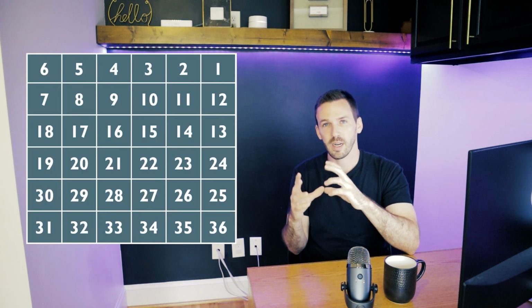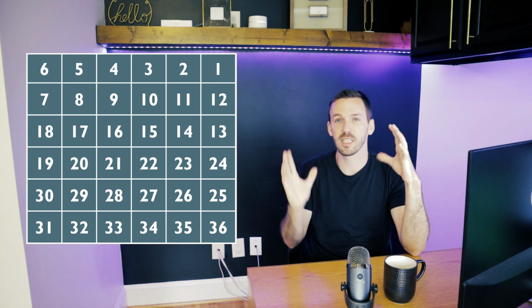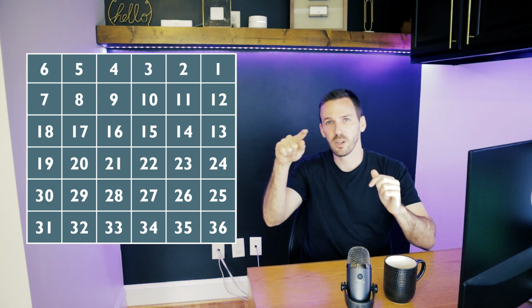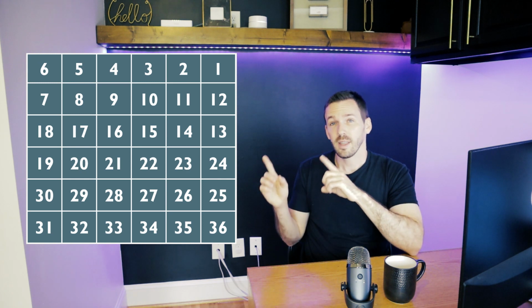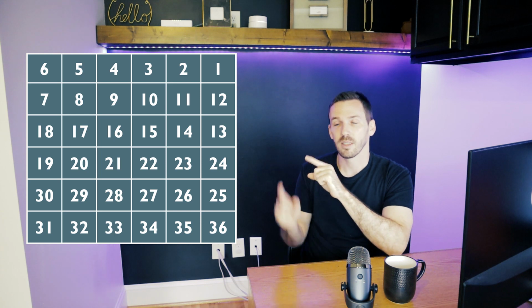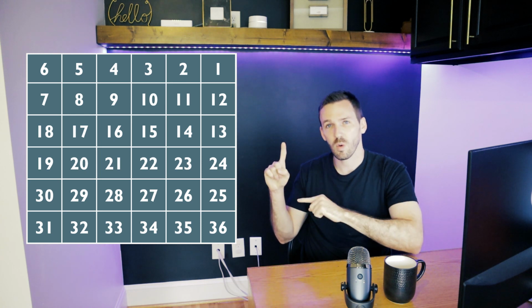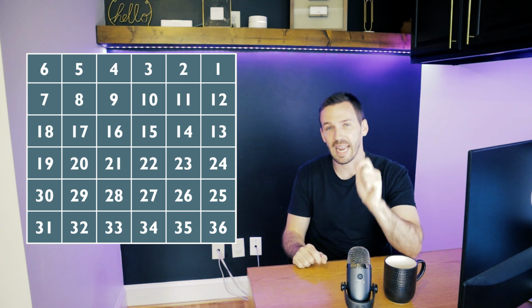So now let's break down the townships and their designs, which have to do with the government rectangular survey. A township, which is a square, measures 6 miles by 6 miles and is broken down into 36 total sections. So if you do 6 times 6, you'd get 36 sections. Each one of these boxes, or sections, is actually 1 square mile. It's 1 mile long and 1 mile deep. Each of these sections measures 640 acres.